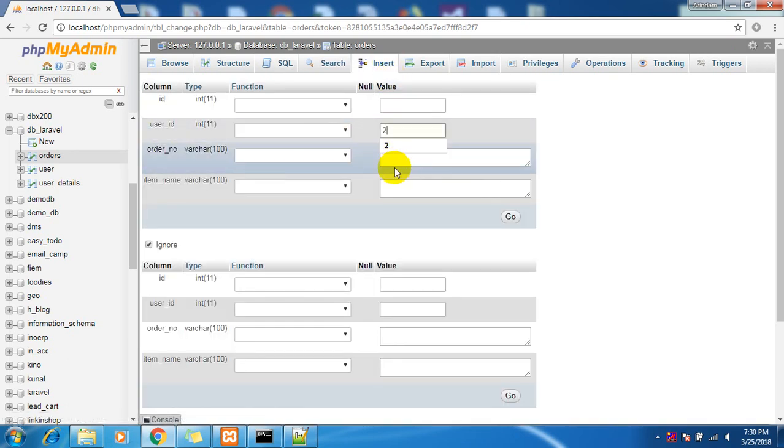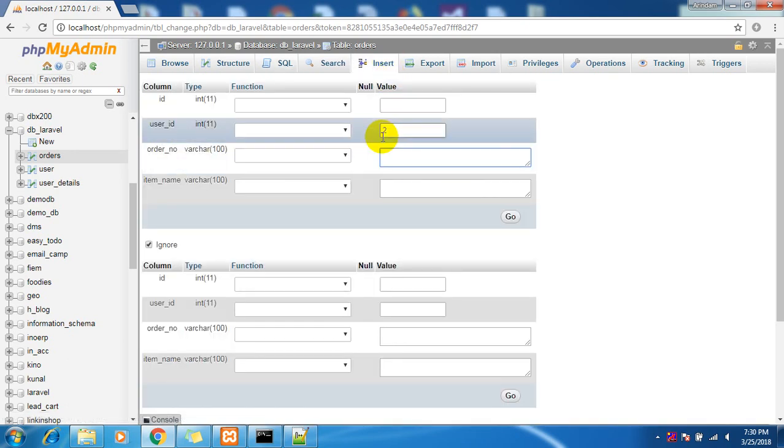Suppose Pooja Roy, order number is 123456, Micromax TV. And one for Arindam Roy, order number is 123456, and it's shopping, suppose, LG AC. Okay, that's it.